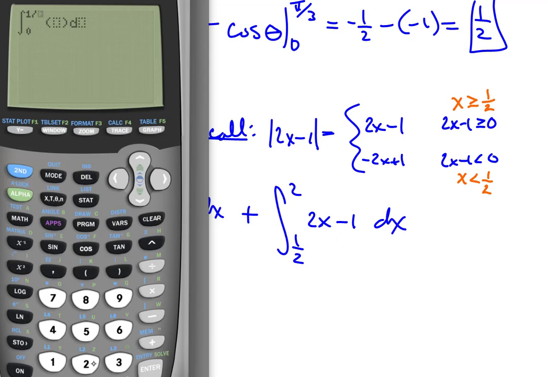Of course, with a nice decimal or a nice fraction like 1/2, you could put just 0.5, that'd be fine too. That first function was the negative 2x plus 1, and then you always have to put your variable of integration in here, which of course we're just using x for. We'll keep the same button there. So that's really our first term in this split integral we've now been using. If I hit enter, it'll calculate the value for me, and it turns out this integral is equal to 0.25, which of course is just 1/4.